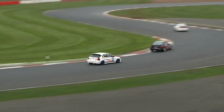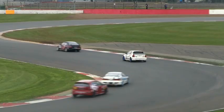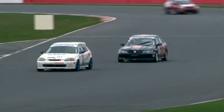Hi Matt, great race. Second, first race of the season. You must be feeling pretty good. Yeah, I'm glad I finished, to be honest with you. I missed second gear on the line and then went off on the gravel over in the complex, so I'm glad to be here. Going into tomorrow's race, are you going to change anything to see if you can bridge that gap between you and Rob? Yeah, new tyres on the front, and I've noticed there's a bolt come loose on the gear linkage. I need to replace that and just think a bit more on the line. Not let everyone go past.